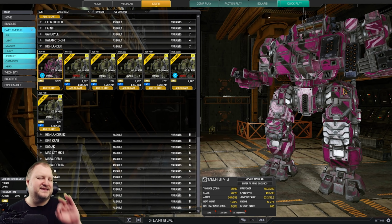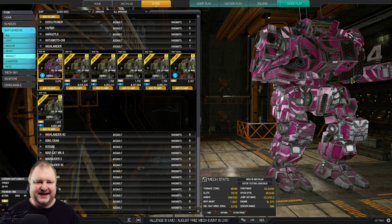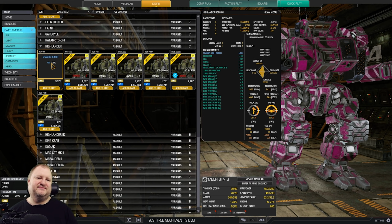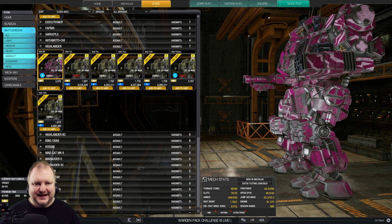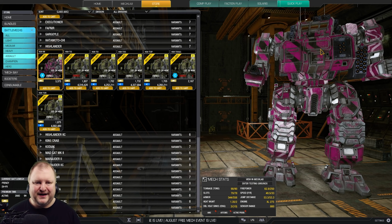Highlander Heavy Metal has a unique warhorn that you can't get anywhere else. Does very well, for example, with a double MRM30 plus Gauss rifle build, and is as tanky as an Atlas, plus has jump jets. And as I said, a unique warhorn that has 2 different tunes that it plays. So it has been a sentimental favorite of mine for a long time. Recommended buy from this gentleman right here if you enjoy assault mechs.